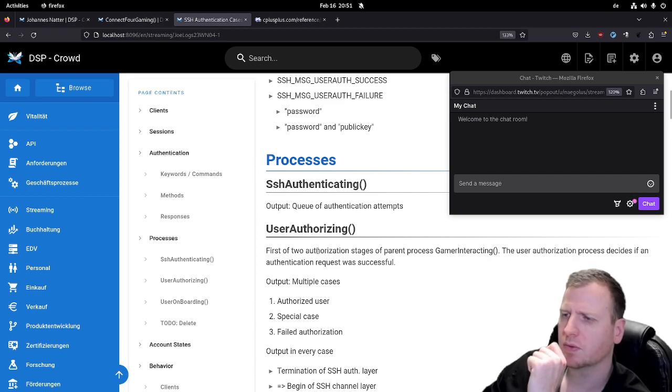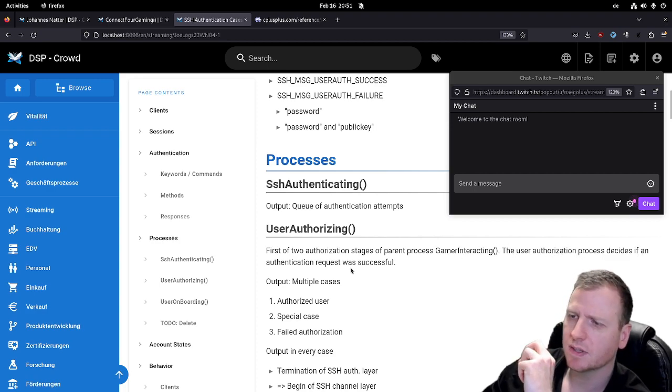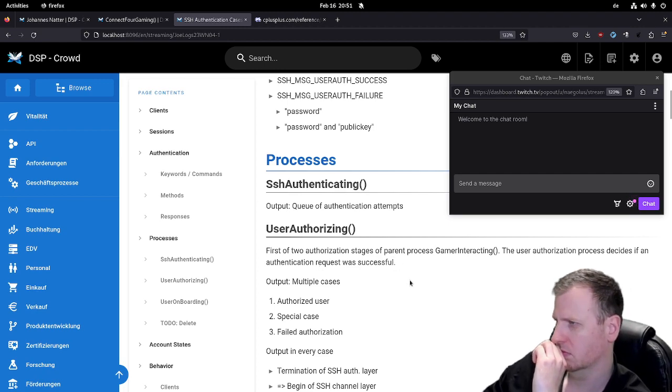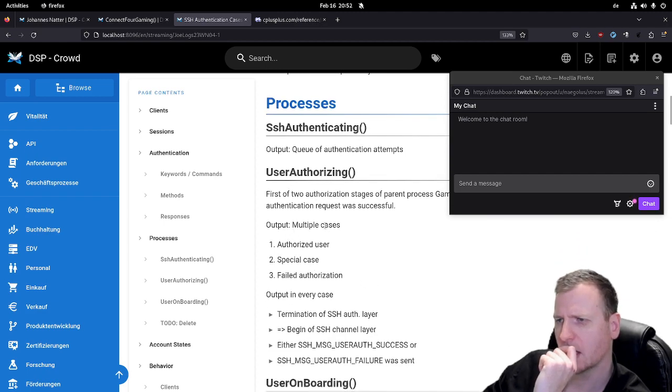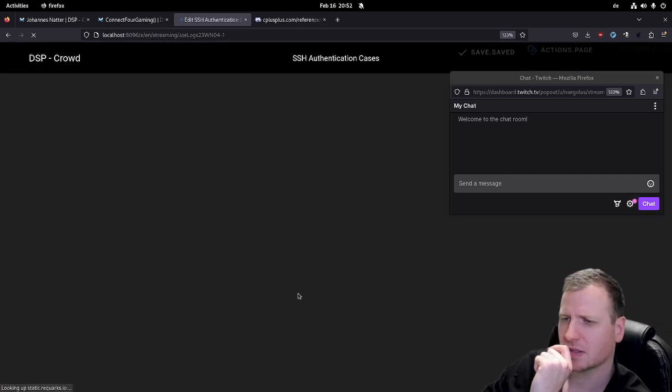Yes, first of two authorization stages of parent process gamer interacting. The user authorization process decides if an authentication request was successful. The output is multiple cases. An authorized user, a failed authorization, a special case, or a command.